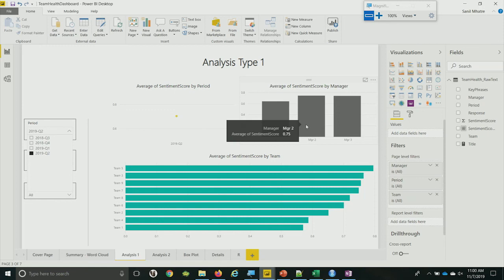So this is another set of insights that the particular manager can now try to go back and figure out: have they done something, or has something happened to all of their teams where some of the teams' morale has gone up, have they gone down? The senior managers, the VPs or directors can take a look at this and have a conversation with that particular manager. Hey, looks like your teams were happier 4 quarters ago, and on an average, your teams are no longer as happy 4 quarters later. So what's going on? Let's take a look.